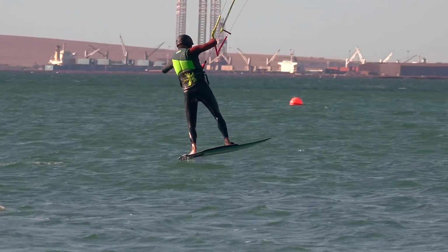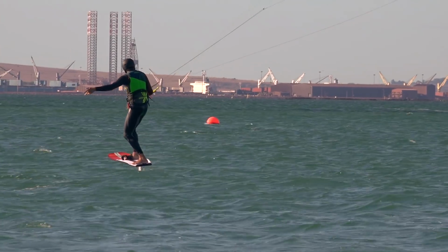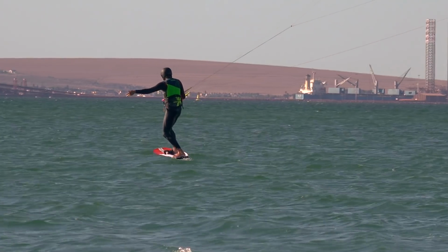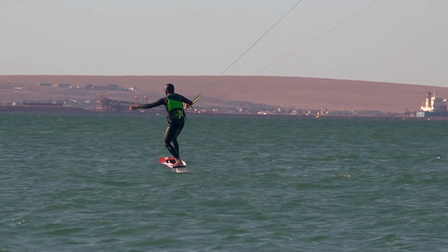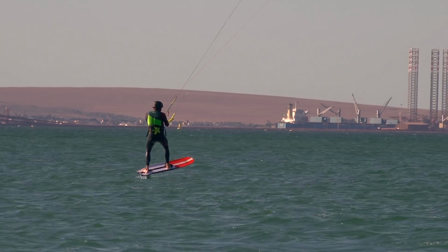And these ones he actually manages to stay on the foil the whole time. He stays on the foil, gets round to toe side and actually rides toe side for a decent length foiling, which is the first time he's done that as well. So, you know, all in all, pretty amazing.